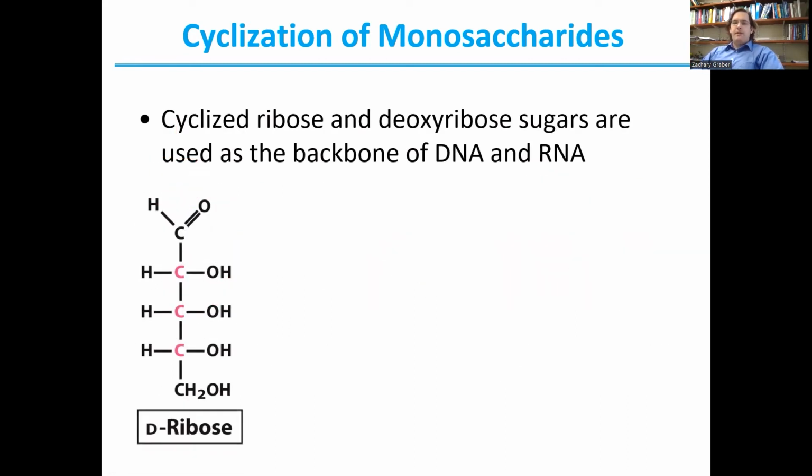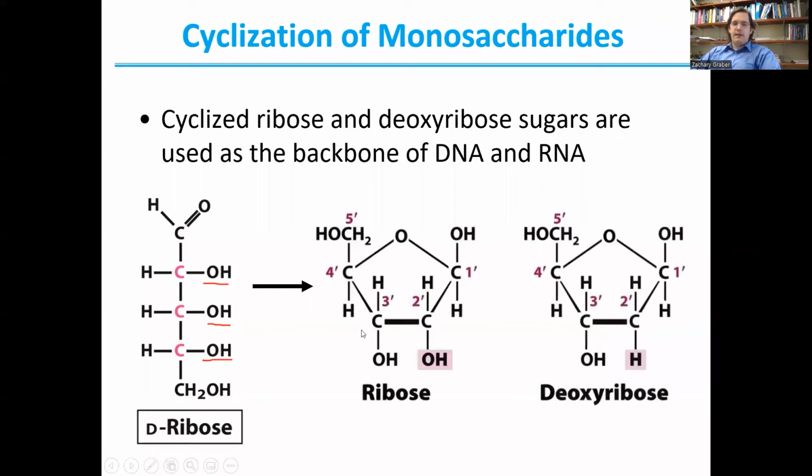Now, of course, if you've ever seen the structure of DNA or RNA before, you might be familiar with the cyclized structure of ribose and deoxyribose. So we looked at the linear structure of D-ribose in our previous lecture. We saw that ribose has all of our alcohol groups on the right side in this R or D configuration. And of course, we can then cyclize that to create our ring structures, which is what you typically see in our DNA and RNA. Right?